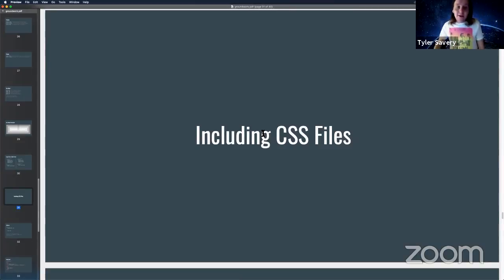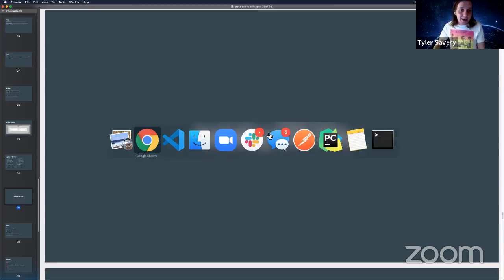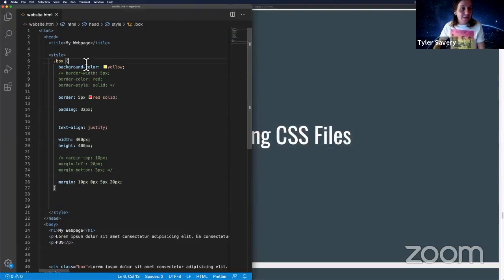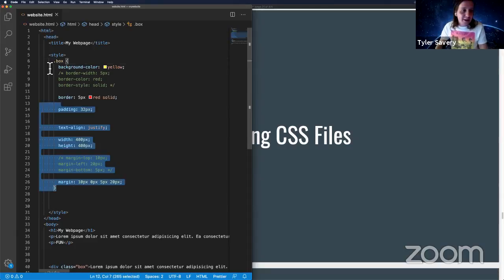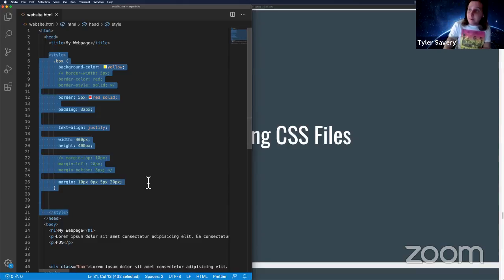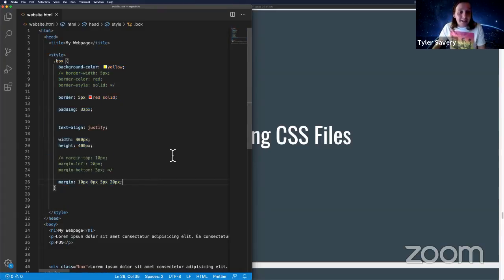So far we've been talking about CSS in the way that we've been including in the same file, and that works fine. But sometimes your website might have multiple HTML pages, and generally it will. And with a shared style, you don't want to have to duplicate and copy and paste this same huge snippet of code into every one of your pages. It's going to be difficult to maintain. It's also bad for bandwidth because it means people have to download this same thing over and over every time they click a page. So it's not really a good idea, but it's good for learning purposes.